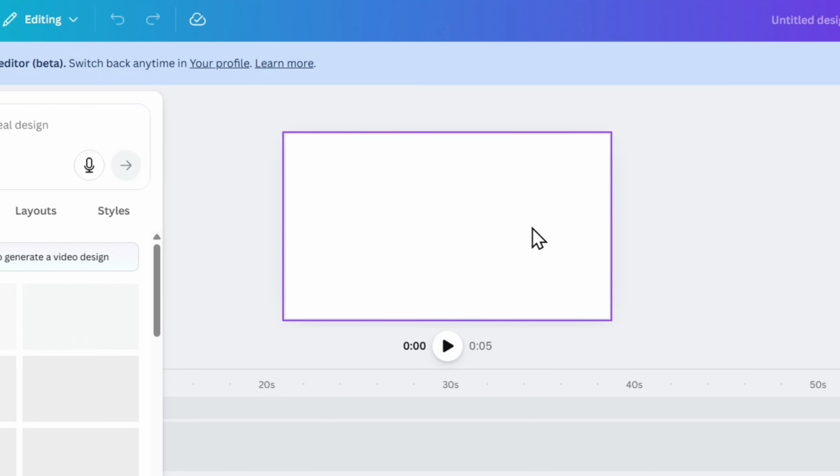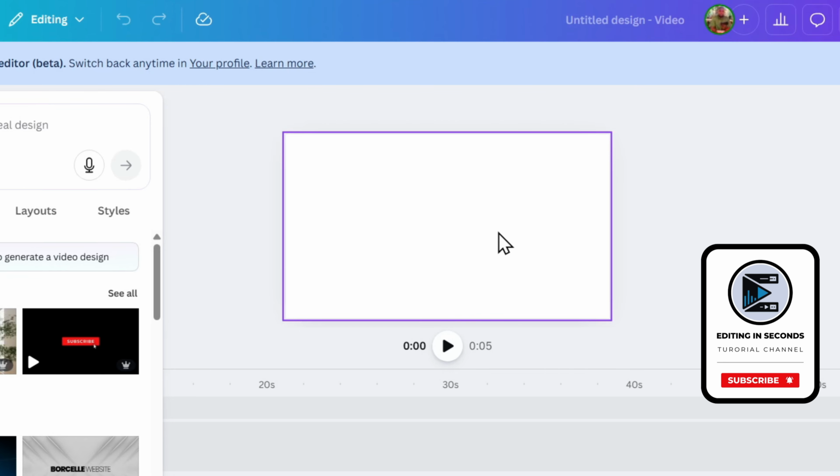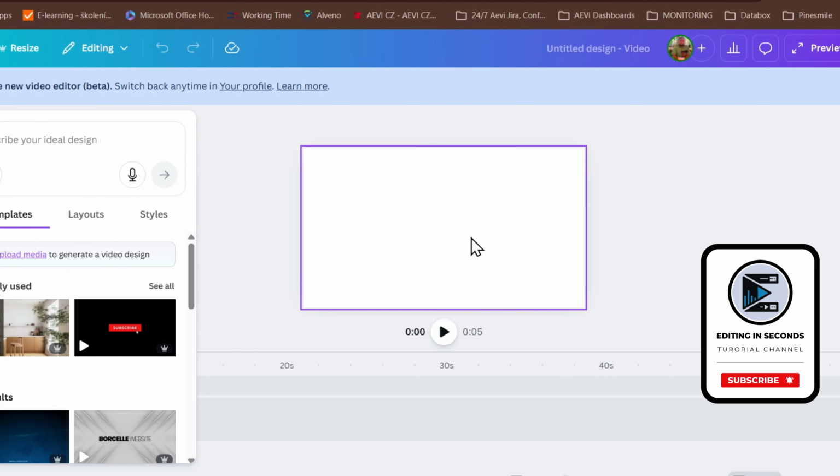So just go ahead and click on that, and it's going to create that page where you can now start adding your videos right in it. And when you choose, for example, a video, it comes with this design for you to add videos. It does not mean that if you have a page, you can't add a video, but it's just really set, ready to create the video in Canva. And that's it.